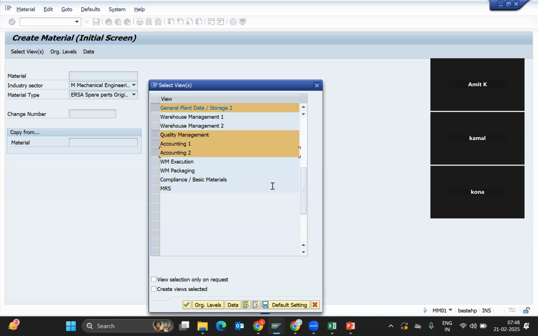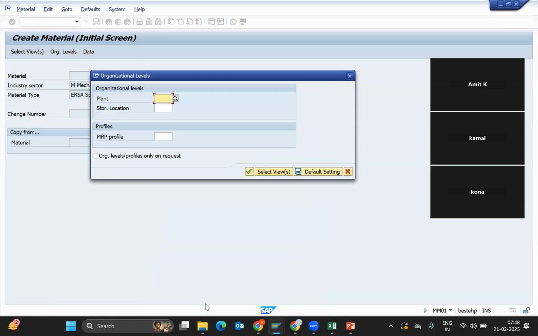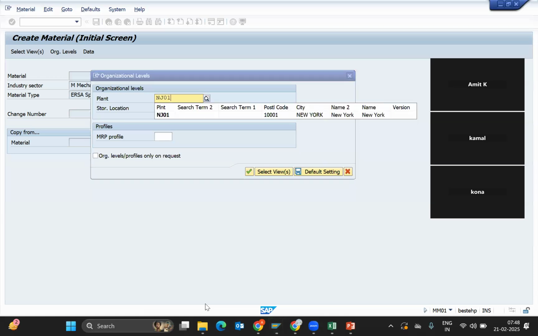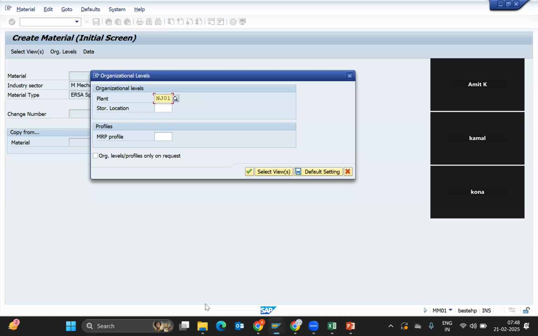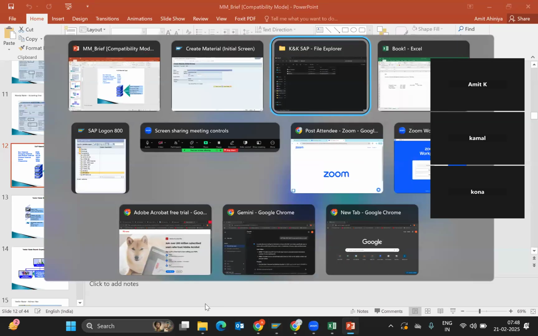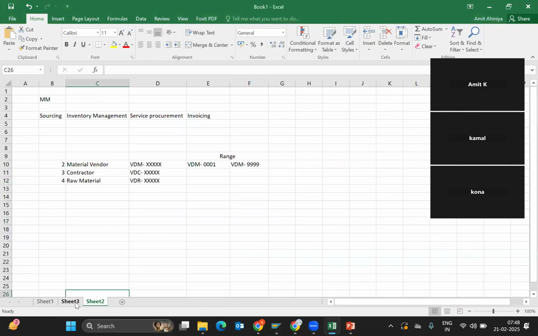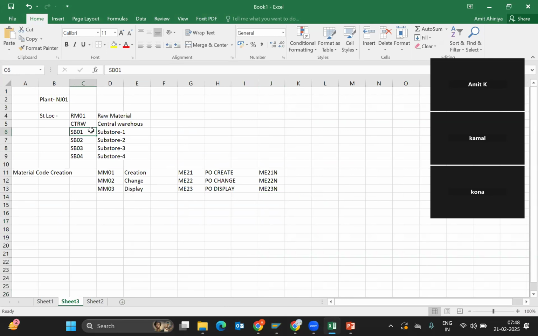Accounting view. Now I'm clicking here, organization level. See, if you remember, I told you Material Master is plant dependent data, right? So here the system will ask you for which plant you are going to create this material. Our plant code was NJ01. There are multiple storage locations we have created here, like SB01, CTRW.